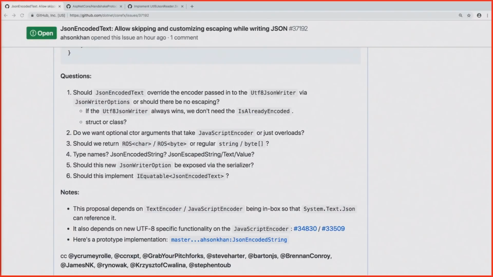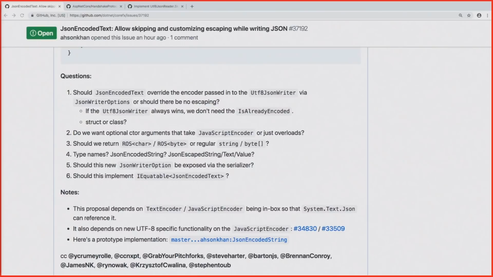And then we decided to replace optional constructor arguments with factory methods. So now it's not six constructors, but three static factory methods. And I think you mentioned this already, Levi, that it should be called encoded UTF-8 bytes, and return a span of byte rather than a byte array.